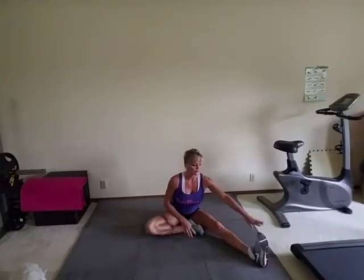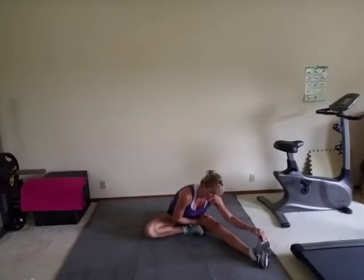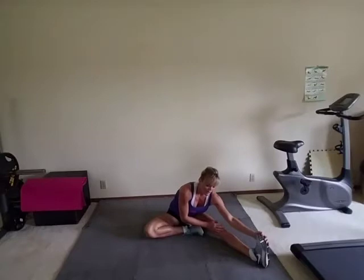Now any of these you can do with your foot flexed like I am, or you can point your toe. Typically for athletic maneuvers, having your toe flexed is more common, so you want to definitely do that. If you're really stretching for dance or to get the splits, you might want to point your toes, but if you have lots of time, you can always do both.